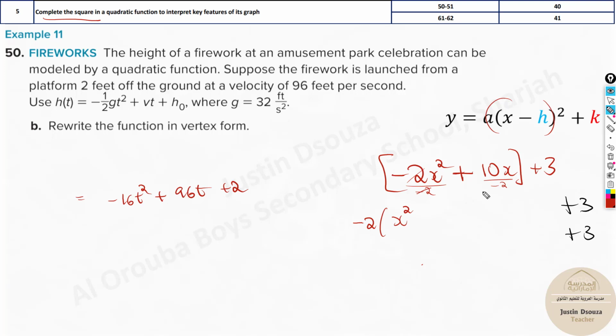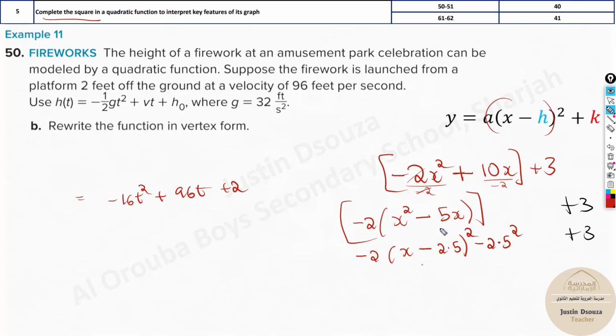What about over here? Minus plus divided by minus will be minus, 10 by 2 is 5x. And this plus 3 remains. I've written it very far, but that's fine. Keep it aside, don't bring it near now. Now let's complete the square. Minus 2 will remain. This completing the square is only for this term. The first term will be x minus, because it's minus, this term halved, that is 2.5, the whole square, minus 2.5 squared.